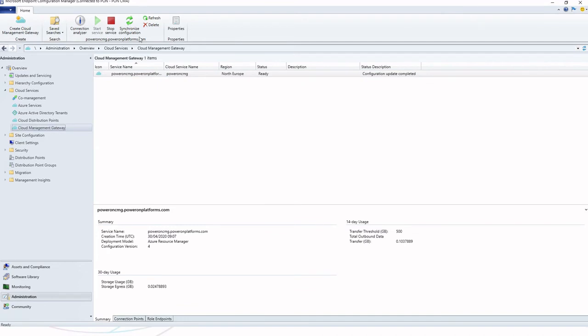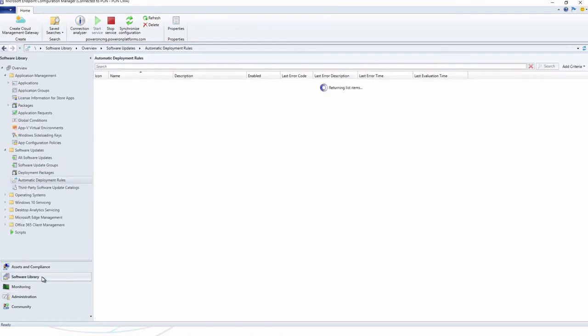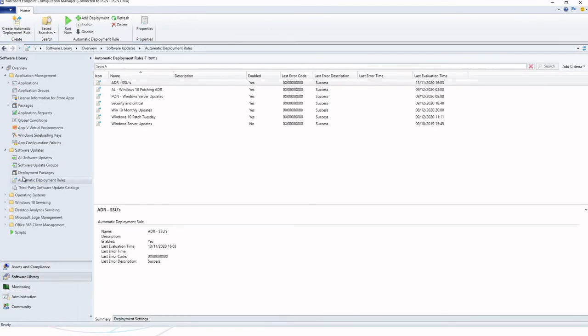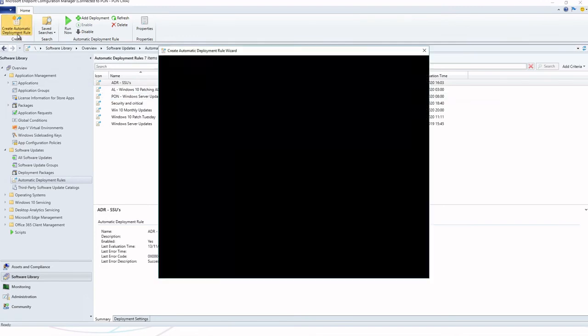To start meeting some of those crucial services we need to do, specifically around things like patching and keeping things up to date and so on as well, right? So if we take a quick look at some of the obvious things that IT teams can start doing from a tips perspective, automatic deployment rules, right? We have several, as you probably would guess, but this is really something that IT teams need to start thinking about, especially if you have to patch.